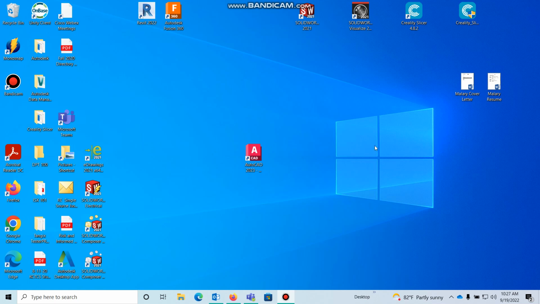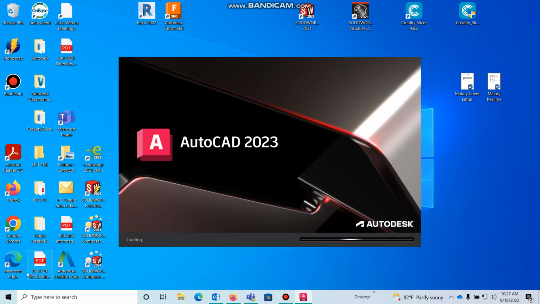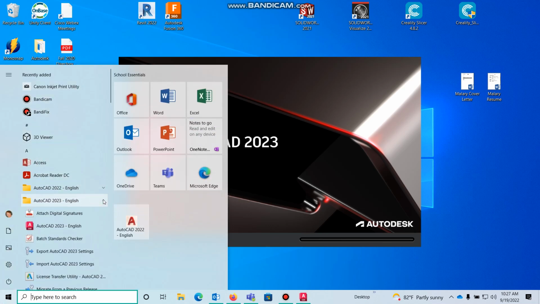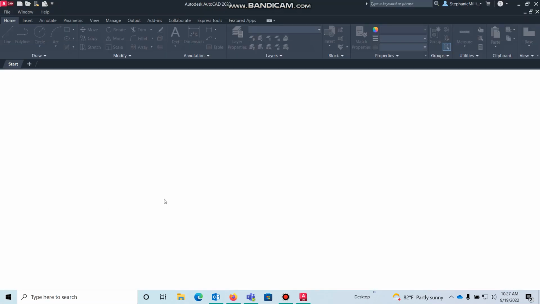We're going to introduce you now to your software graphic user interface. When you downloaded the AutoCAD software, it should have placed an AutoCAD application icon on your desktop. Just double click that icon to activate. Or you could go to your Start, go through all the recently added, and you should see AutoCAD was added at that point, and you can select from there to start as well.